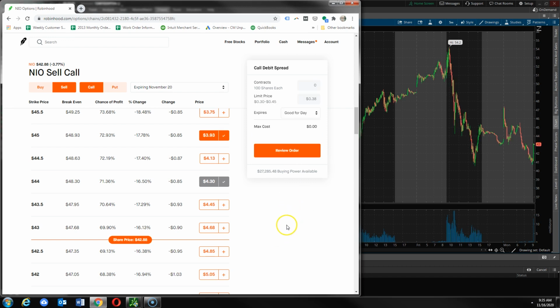And NIO opened up way down today on this Moderna vaccine news. I think this is a gift for the week. We might even get a chance to take this off before earnings, as NIO has a chance that it will run up into earnings as everybody tries to get ahead of it.